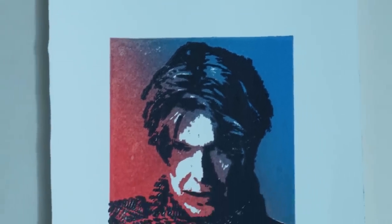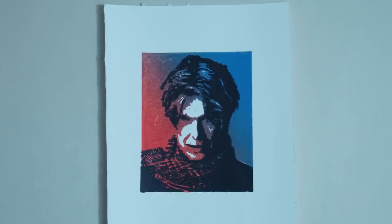And there it is. It looks like the registration worked out pretty good. All right, so that was a pretty quick process. Using the polymer plates really makes the whole process a lot simpler, from carving the blocks or doing etchings or mezzotints. It's really a more streamlined process once you have your artwork and you have the plates.